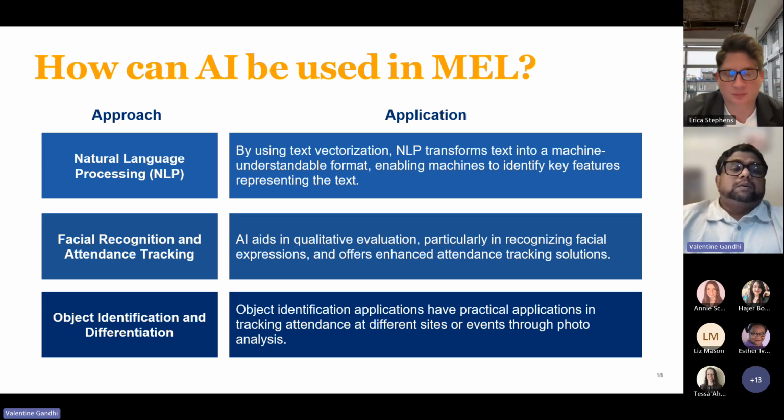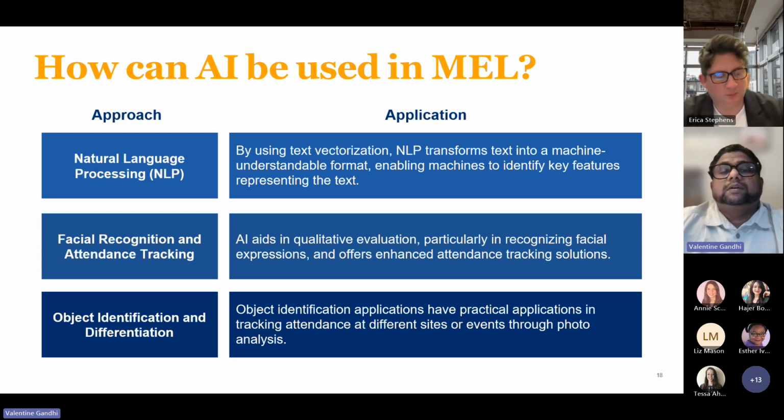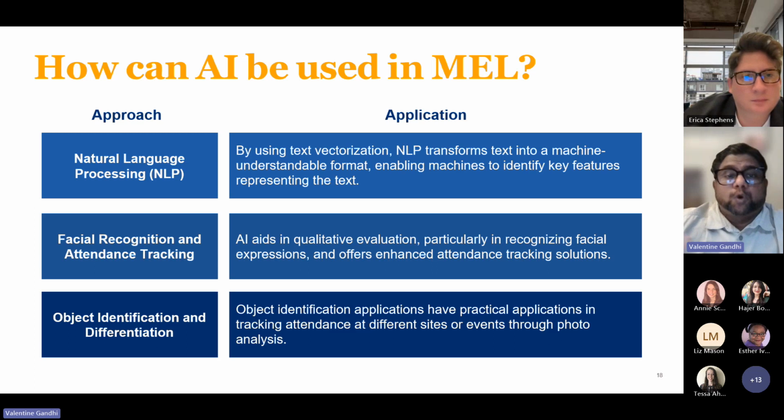At the moment, I know at least these three areas are being used in MEL. One is natural language processing. I'm sure you've gone to AEA or MELTech and other events. They must have presented how they used text vectorization, NLP, to transform text into a machine-understandable format. Those of you who may have used software like Atlas.ti, we have to code.